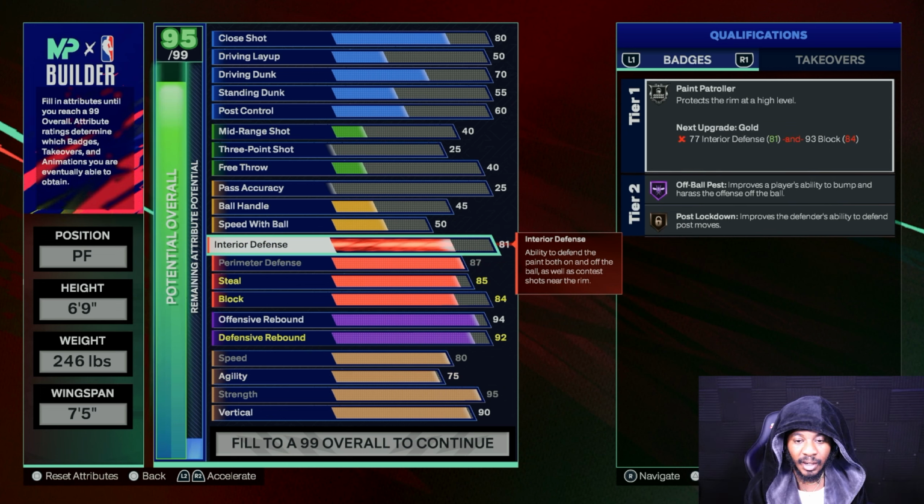82 overall interior defense, gets that post lockdown just in case you do want to use this build for the tools and you might go up against a post scorer.